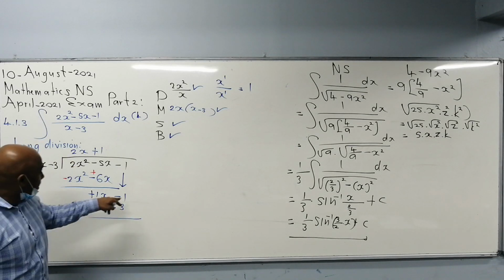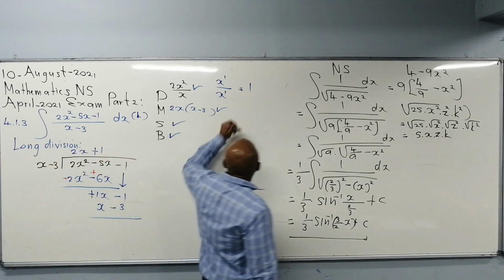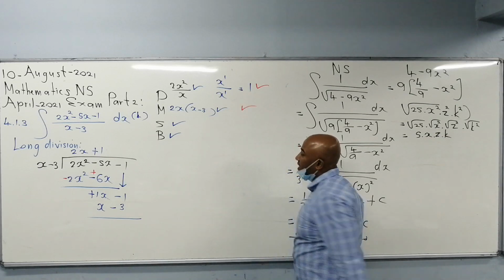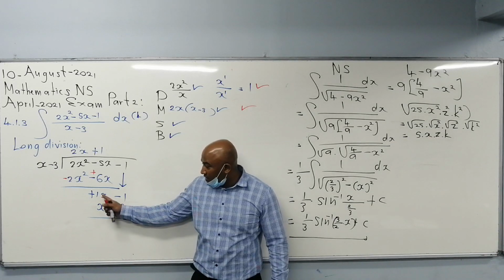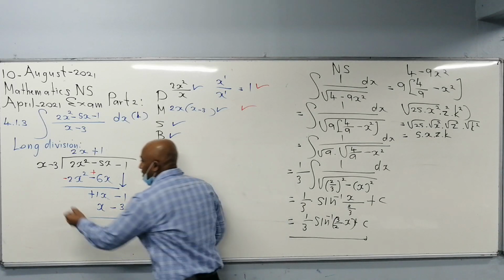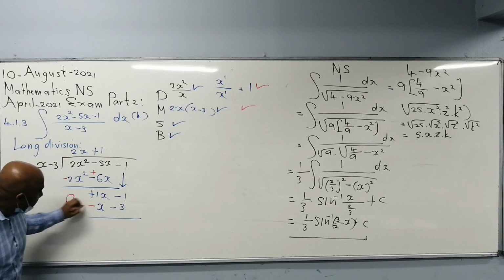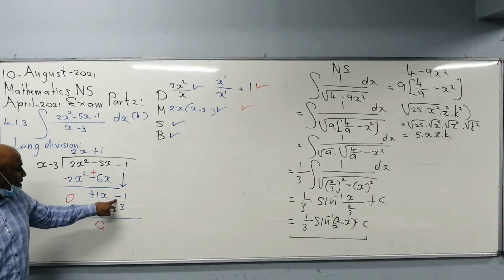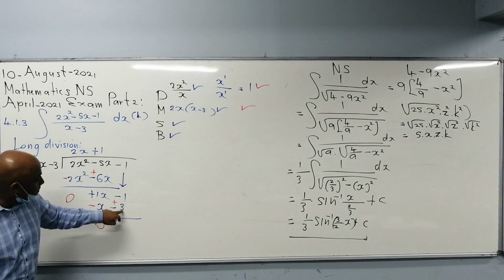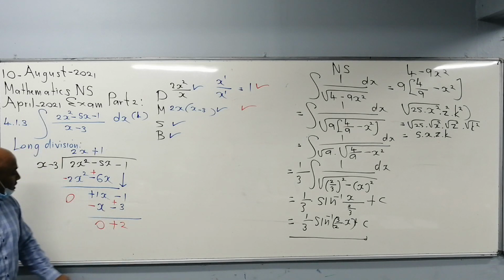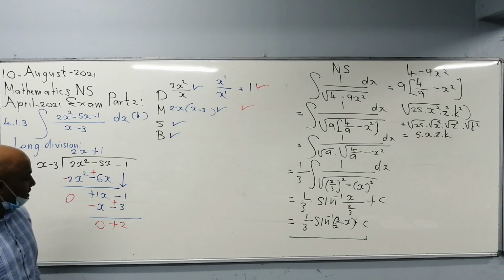Okay, and so now, change the sign of the bottom term. I divided for the second time, multiplied for the second time, and now I need to subtract for the second time. And what should I expect for the first subtraction? It must always be like, look here, 2x squared minus 2x squared, 0. 1x minus 1x, 0. Minus 1 plus 3. You can see how I'm changing the sign of the bottom term. Minus 1 plus 3 is a 2. If you don't get these zeros, you know there's something completely wrong that you did there.